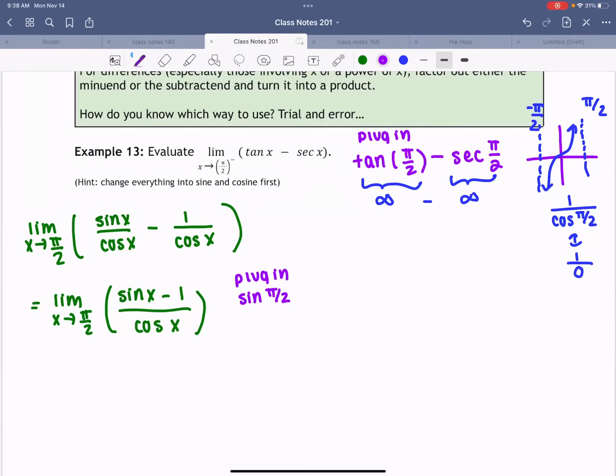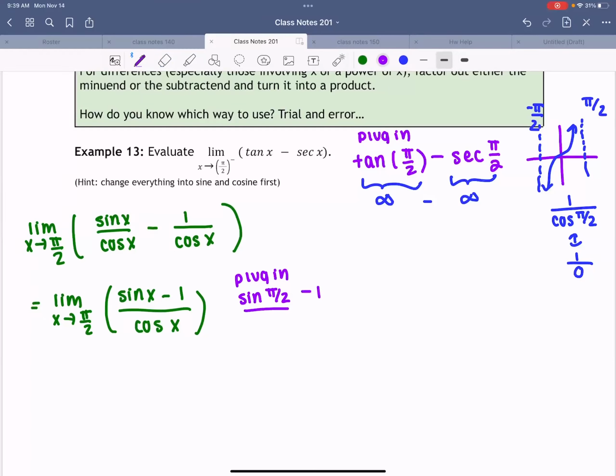How can we plug in at pi over 2? It's the same exact thing. It's not going to work. I'm going by the definition of L'Hopital's rule. Now, you do have a point. It is the same function, so you really don't have to, but the definition of L'Hopital's rule does say when you have infinity over infinity or 0 over 0. So that's why I'm doing it. But I kind of feel bad for yelling at you for saying to skip it. Let's just plug in because that's the definition of L'Hopital's rule, but technically we don't have to. Let's do it.